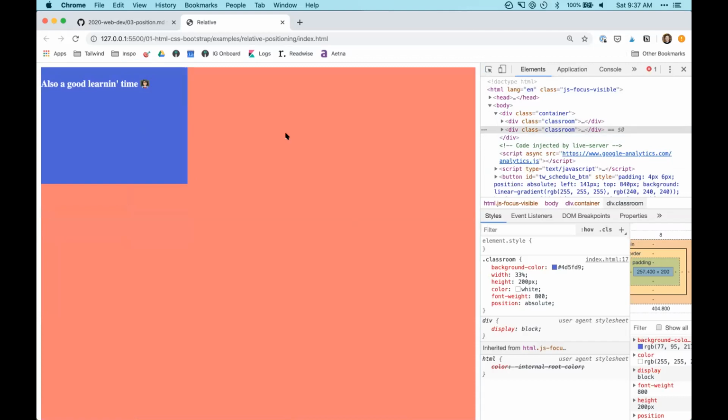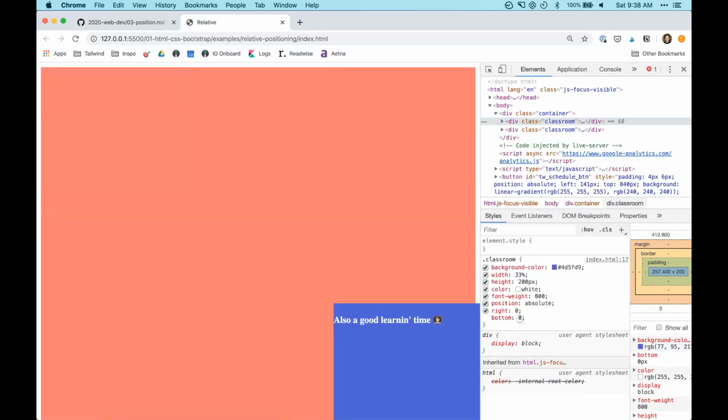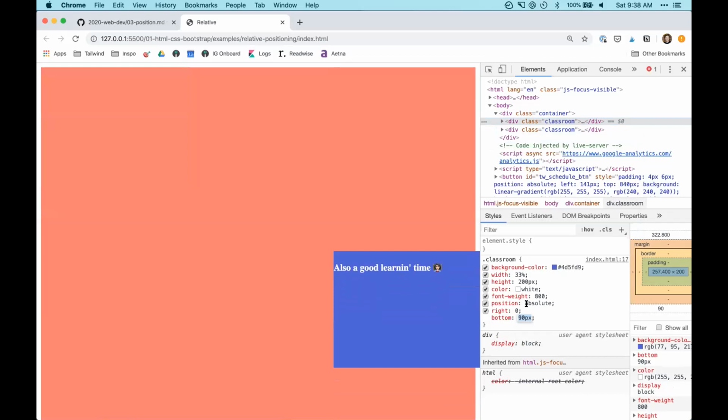If it can't find a relative box, which we don't have any right now, we turned it off here, remember, it's going to go to the top left of your entire document and just pin itself to the top left. That's the default. You can also say right, and it'll go right. I can say bottom, and it'll go bottom. I can pin it from whatever side of that document or relative box I like, and then we can offset it by this. This is how you would do some stuff like that.